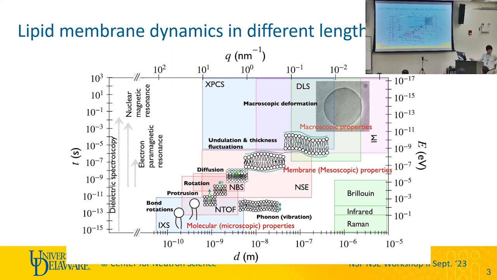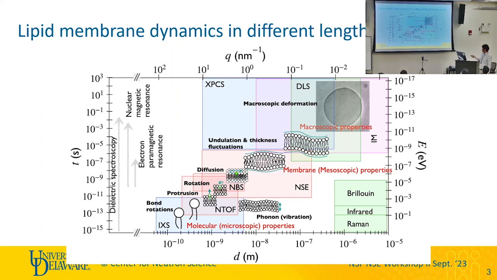types of membrane dynamics. So macroscopically, under a microscope, you can see a big vesicle, and those are moving around. So you can see those dynamics. And also, you can use spectroscopic techniques, and at the molecular level, you can see different types of motions, like a side chain rotating.